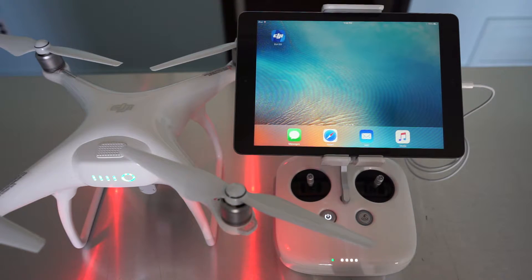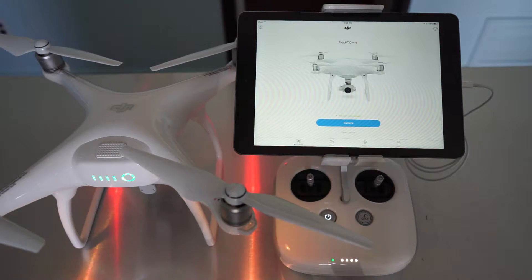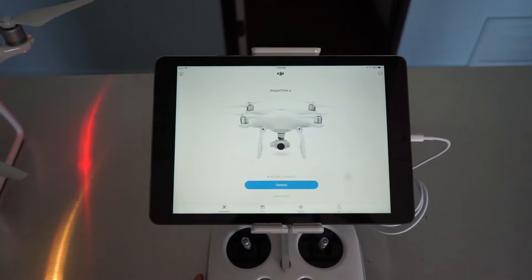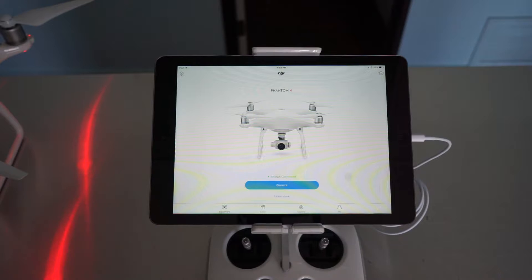At this point you should be able to launch the DJI Go app. If you don't have it, download it from the iOS or Google Play store. This is the main splash screen of the DJI Go app and it should tell you that your device is a Phantom 4. Setup is very straightforward — essentially all you have to do is give the drone a name, select the flight stick configuration you like, and create a DJI Go account. If you're somehow unable to do those simple steps, I don't recommend you should be flying a drone at all.